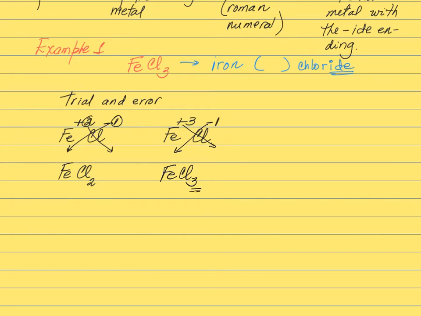And as you can see, that 3 that you have on the chlorine is the oxidation number of the iron. Now, this is not the formula that you have there. The formula that you have in your compound is that one. So what is the oxidation number that iron was using? 3. So you're going to put the 3 over here. And that's the first approach.